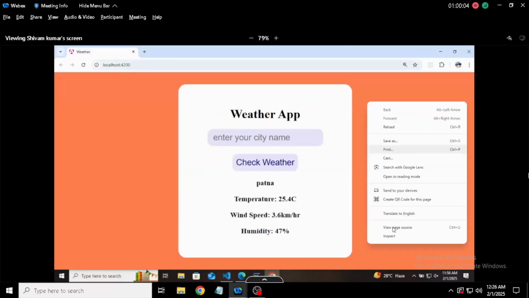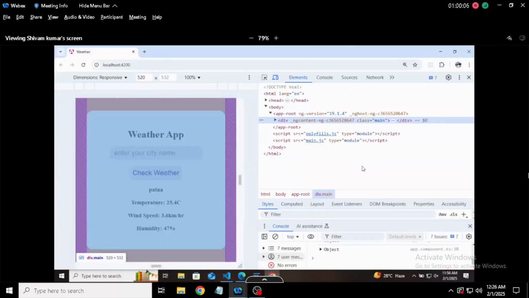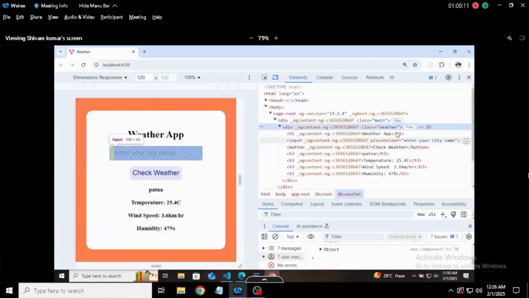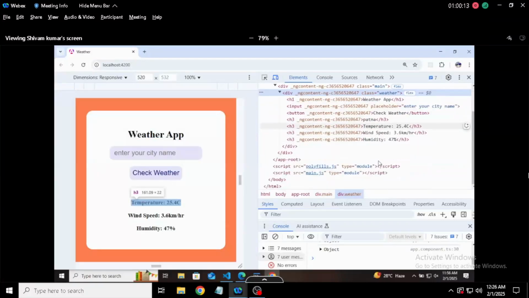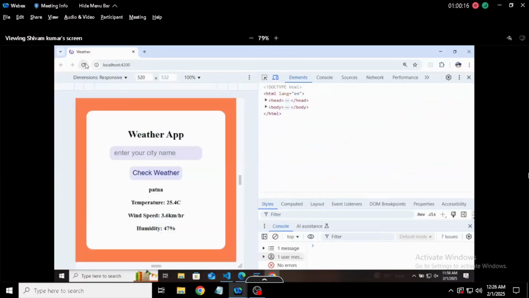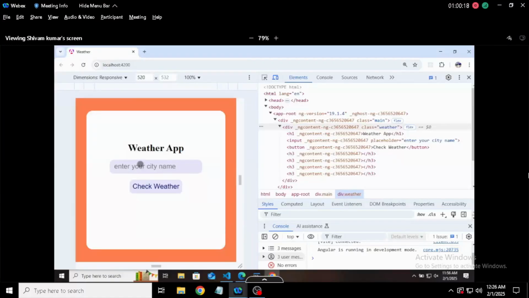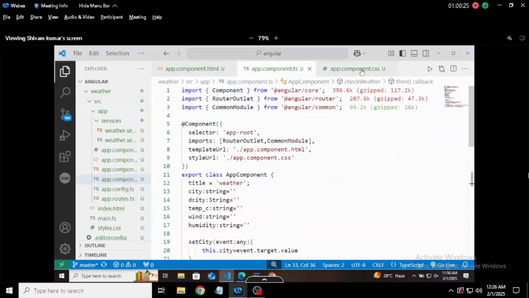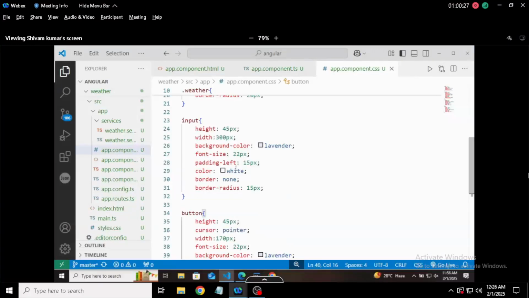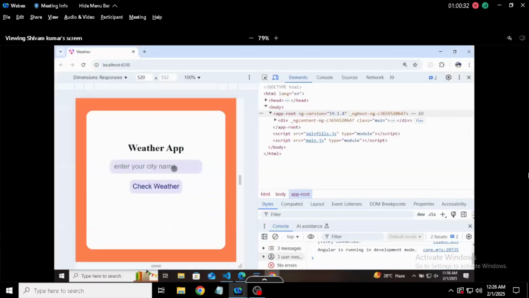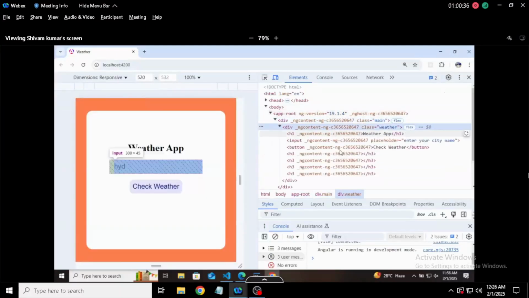So go back to your console and open it. Refresh the page as well. I will write a city here, and the font color for the input box I will keep as black. Again, designing is all up to you.